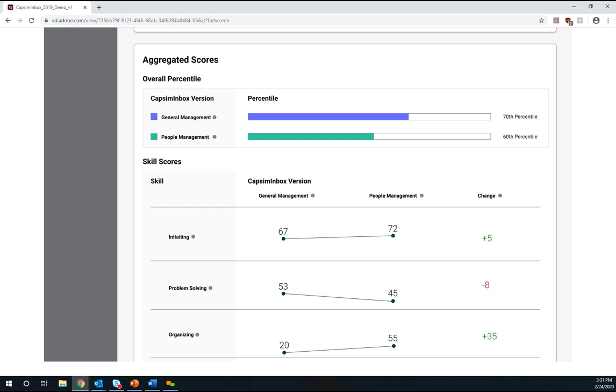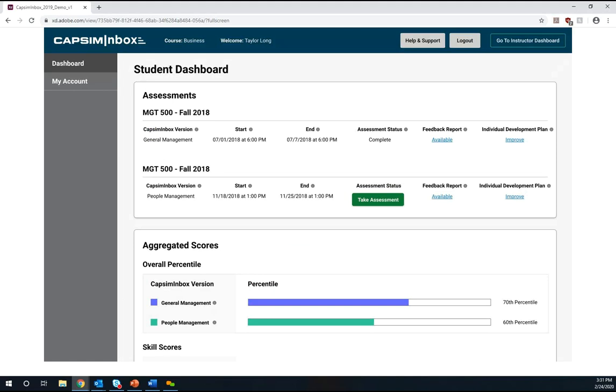In fact, many of our authors create versions with this particularly in mind for research purposes, for assurance of learning, or for benchmarking their students to see how well they are hitting the learning objectives of the course, for example. So very commonly used for accreditation too. Any questions about the actual student experience within the simulation, or anything you'd like me to expand upon?